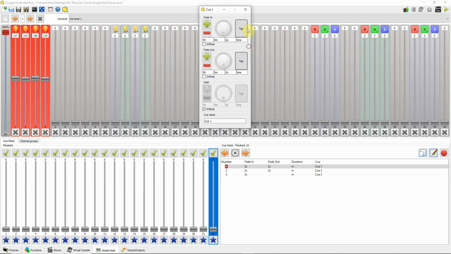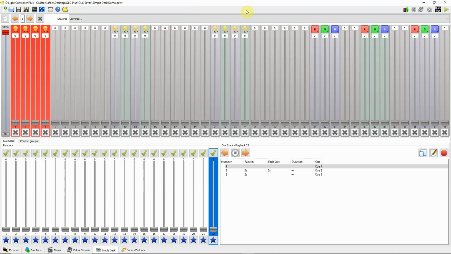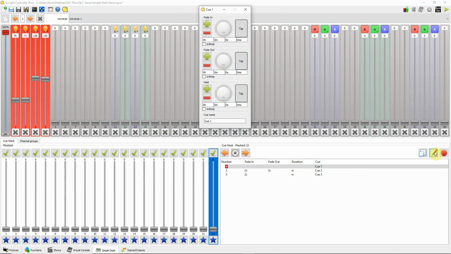Just going to move this box kind of out of the way a little bit. And actually the box is in the way. But say I wanted to alter my values here, I can do that a little bit. But notice what happens here. Even though it says I still have timing up here, 2 seconds fade out, 2 seconds fade, and duration infinite, it takes it out down here. So I think that might be kind of a glitch. So you have to re-put it in, because otherwise if I just click done or save here, it's like, wait, what happened to my fade in, fade out, and my duration values? So keep in mind, if you do edit anything in here, you need to go back in and redo this.